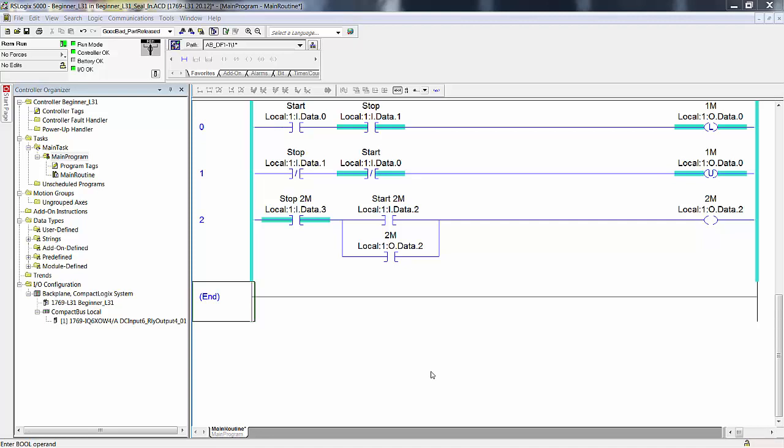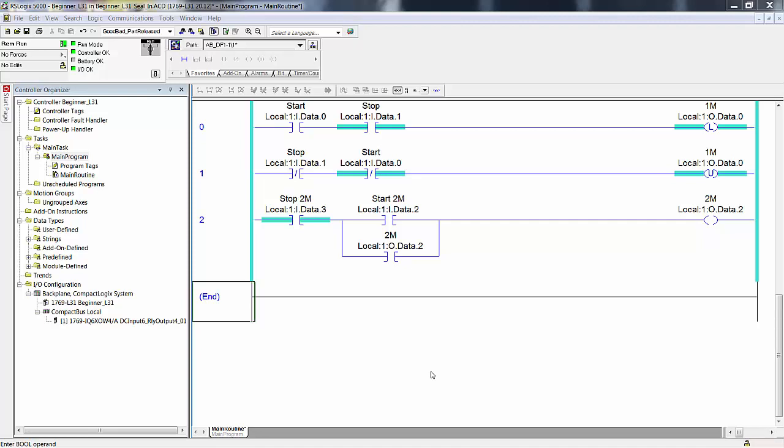We did the same for both groups. On the first group, down at the bottom of the page it says 1, 2, 3, 4. Start 1M, return the input to its original state. Stop 1M, return the input to its original state. And that describes the 4 pairs of rungs above in their different states.